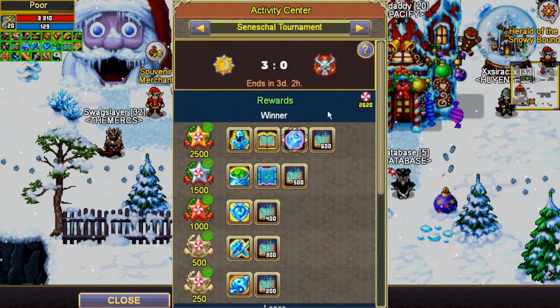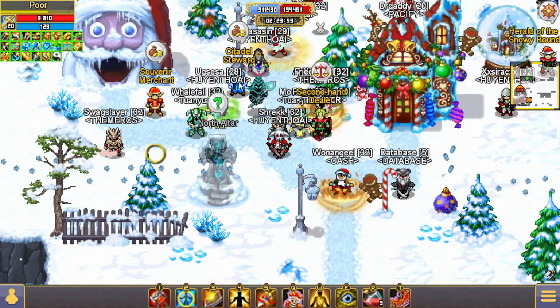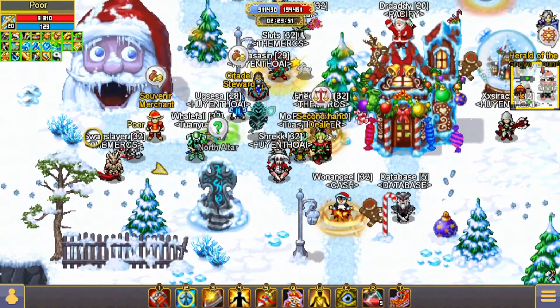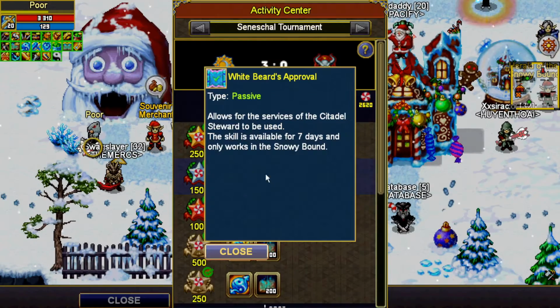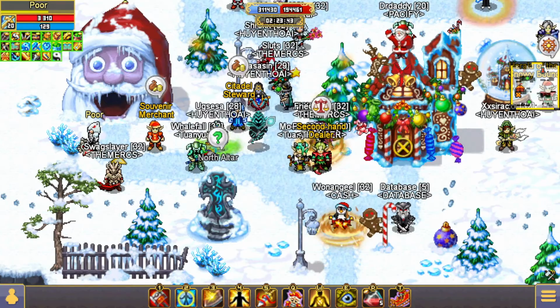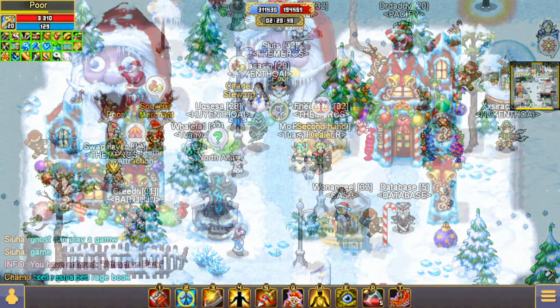this one and this one, and those are pretty much all the buffs you can get, including this one as well. And you can access this by getting maxed, by getting the lucky tokens here. You need the Whitebeard's approval to access this guy. So yeah, that's another thing you'll need.